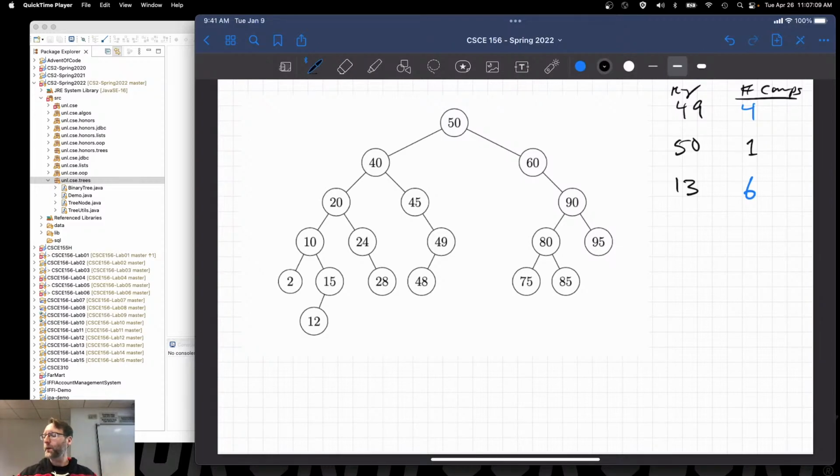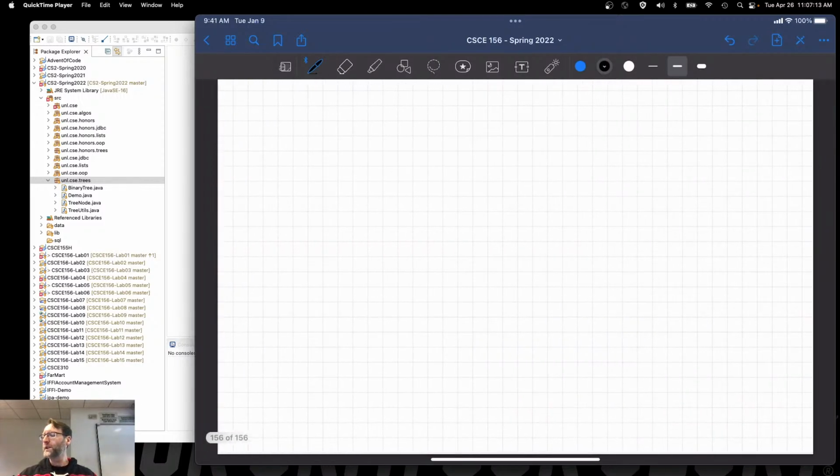How would you end up, say, inserting a new element? Well, if it were an empty tree, here's my empty tree right now. This is a corner case, and I wanted to insert, say, 20. How would you go about doing it with an empty tree? Just make a new node, and there's your new root, right?